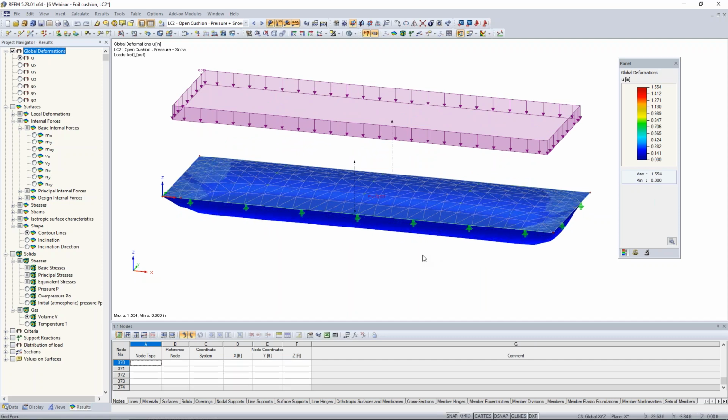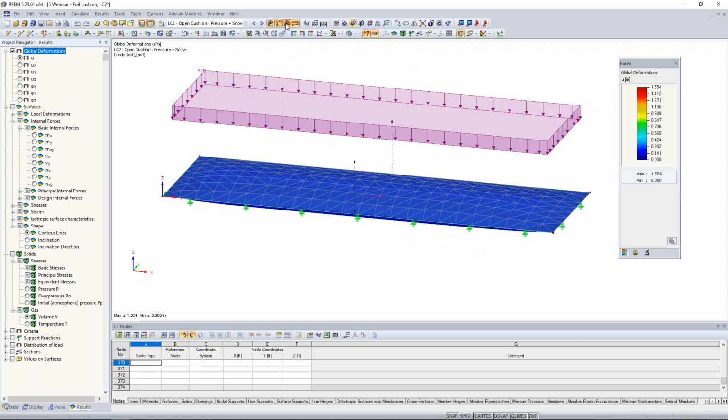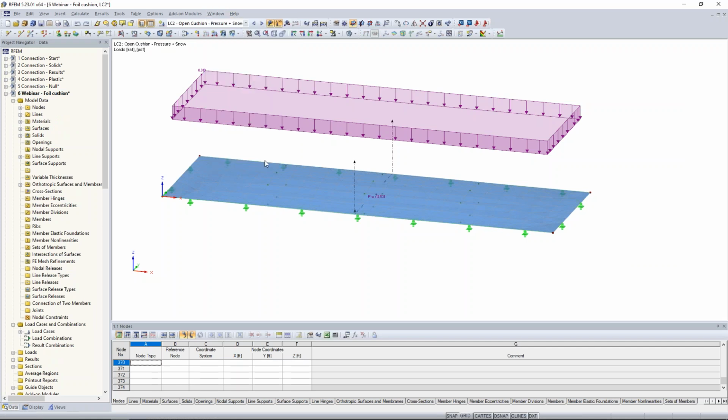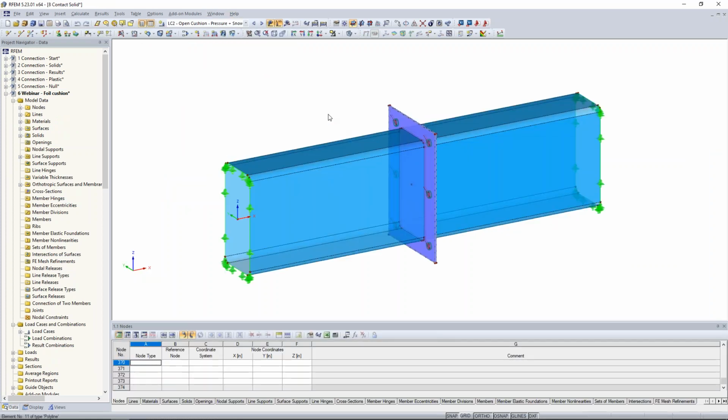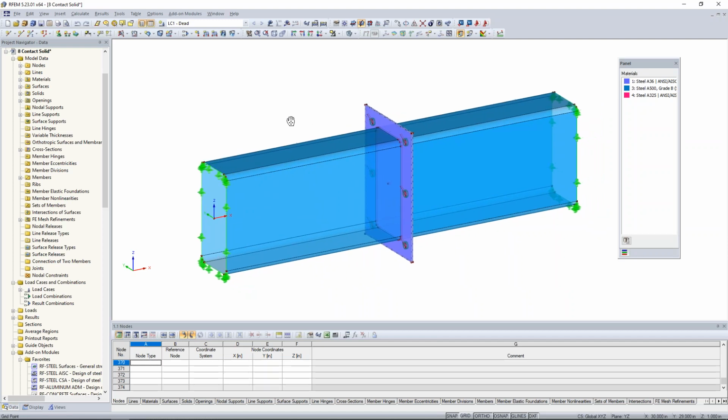So quite powerful, again, in how we can use a gas type solid. So the final example for today is going to be a contact solid. And for the sake of time, as you can see that we're almost out of time, so I don't have the ability to model this one from scratch.